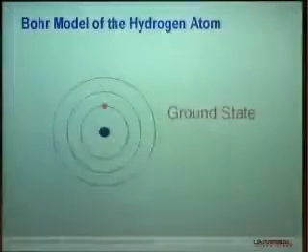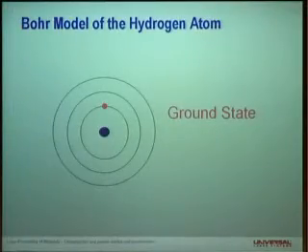We can use a pretty simple quantum mechanical model to understand the basic phenomenon. The Bohr model of the hydrogen atom is about all we need to understand the basic phenomenon. This is just a hydrogen atom at ground state with a nucleus and a single electron in the lowest energy level.